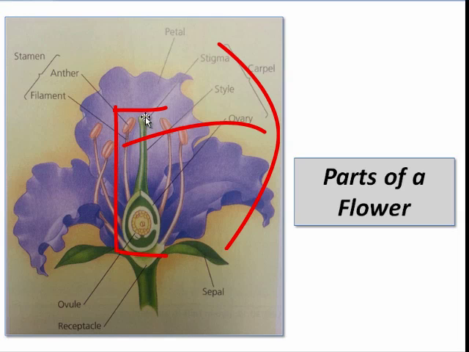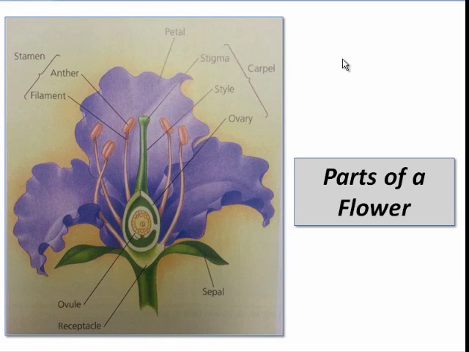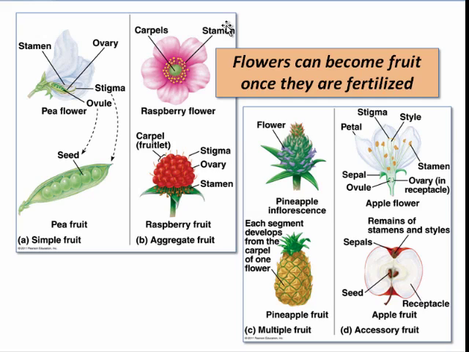And the carpel is made of three different parts. The stigma, which is like the opening, the style, which is like the tube which leads down to the ovary. And down here at the ovary is the female part of the flower. So when the pollen that was made by the anther flies through the air and lands on the stigma, which travels on the style to the ovary, that's when a seed is made. And the seed will now grow in the flower, oftentimes bearing fruit. Okay, so there's the parts of the flower. Important to know what is the male and female part of the flower.